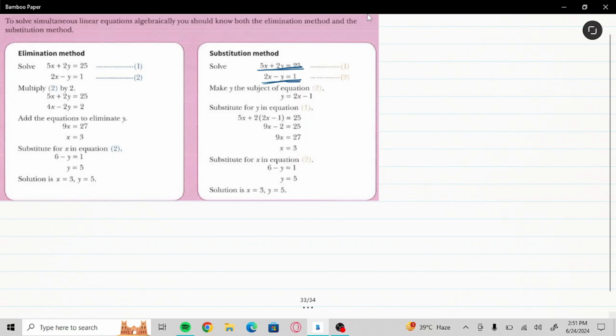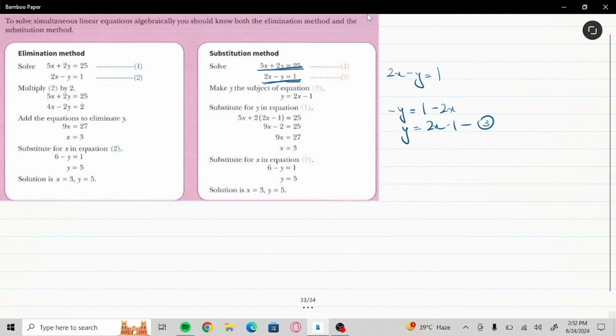So 2x - y = 1. And if you notice, we have a y and an x in this equation. So we could either make x the subject of the equation or y the subject. Right now, I would choose y as the subject because it seems easier to me. So -y = 1 - 2x, and y = 2x - 1. So we have derived equation number 3.